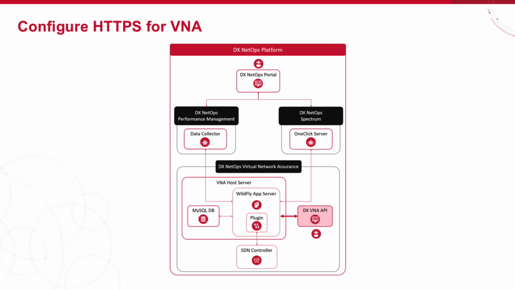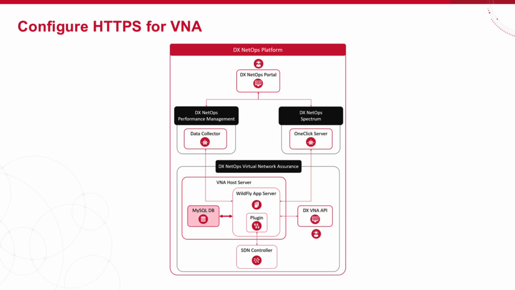Also, VNA uses the DX Virtual Network Assurance API console, sometimes referred to as the Swagger UI, for VNA system configurations. The API is installed with VNA, and the API is accessed from a web browser client. When HTTPS is configured, the connection between the VNA server and the browser connecting to the API is also secured. So collectively, it is the connections from each VNA server to the subscribers, and the connection to the DX Virtual Network Assurance API, that are secured using HTTPS. And by securing VNA with HTTPS, this helps reduce the risk of attacks, such as man-in-the-middle attacks.